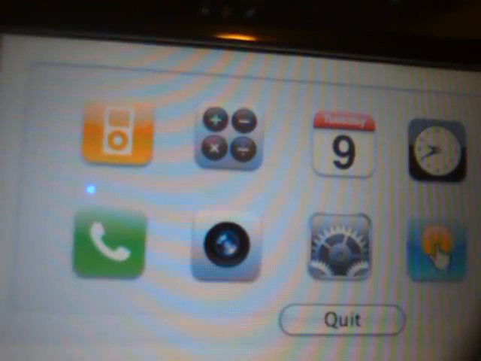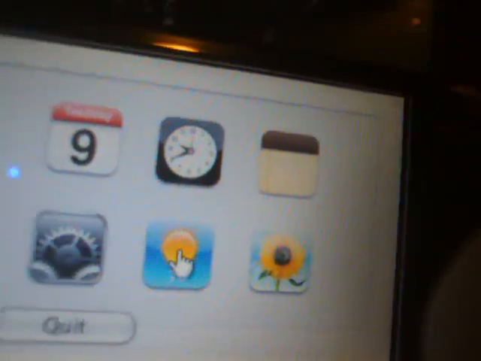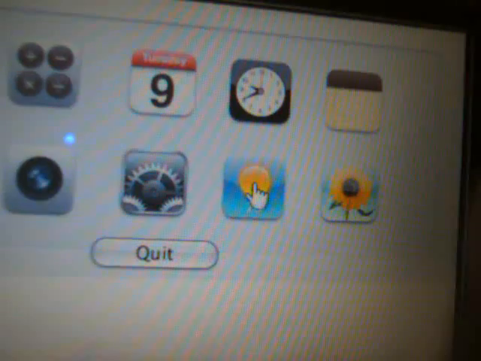Okie dokie. And you have music, calculator, calendar, clock, notes, phone, camera, settings, your weather, and picture editor thingy. Go back again, and we come to the stamps here. This is your mail, like your email and stuff, and you'll see you have access to, looks like AOL, Google, Yahoo, and another AOL, which is kind of odd. So yeah, that is the browser.